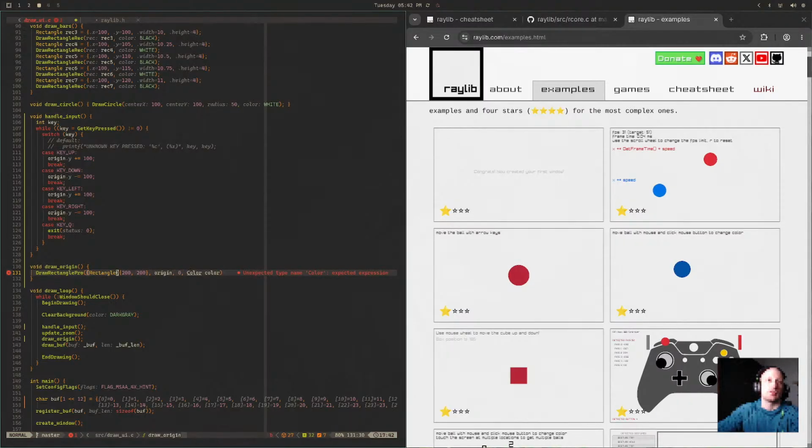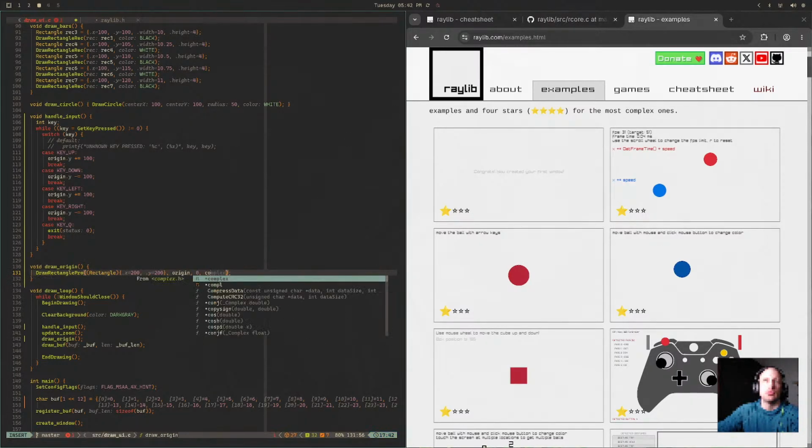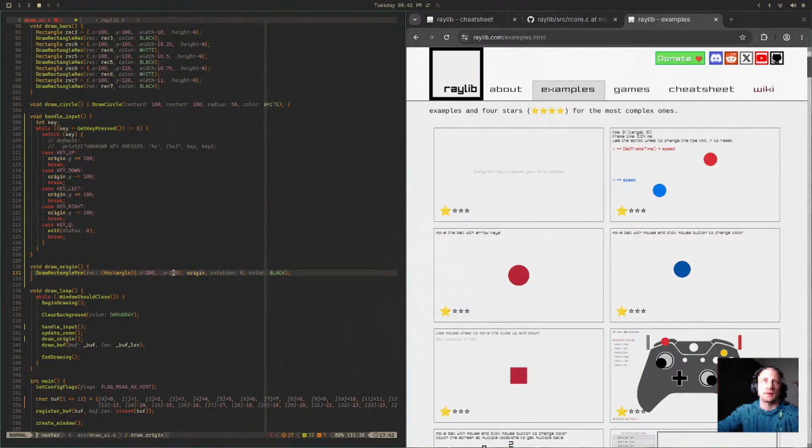But it's a rectangle, so it has X, Y, and this will do what? Color black. Black. Rotation 0. Origin X, Y, width will be 50. And height is 50, something like that.